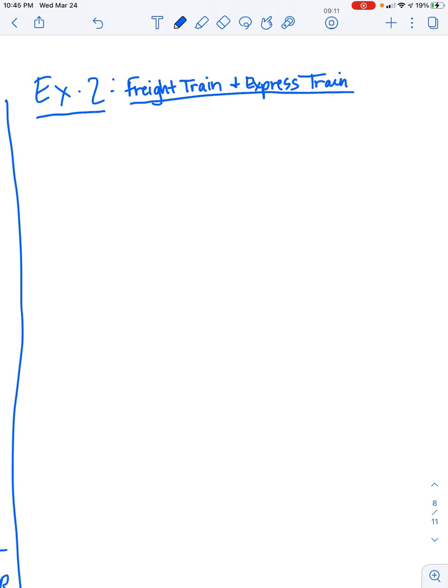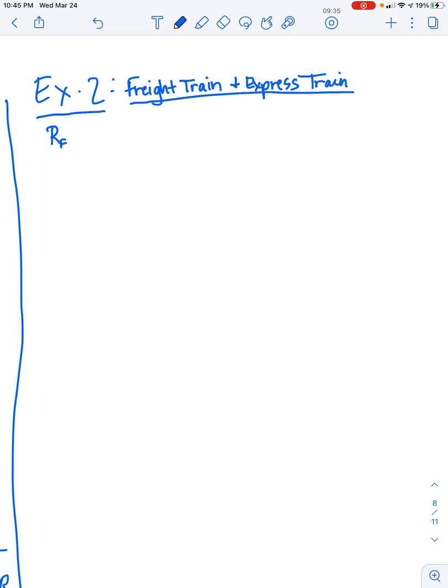Okay, now here's the information we're told. First of all, we're going to solve for the rate of the freight train and the rate of the express train. And I'm assuming they're going to be two different numbers, because you think of a freight train and an express train. Express train is going to go fast. Freight train is going to go a little bit slower. Okay, so we know our rates are going to be different.